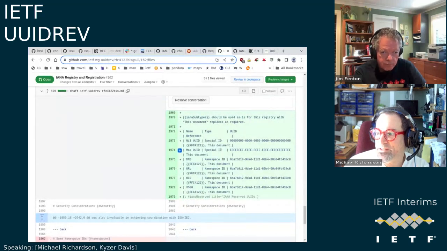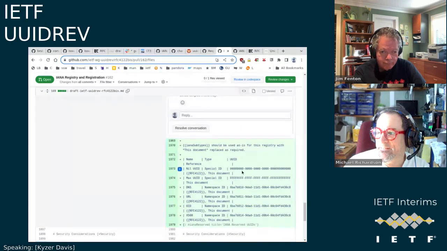But we have nil and max, and then we have these four. So does that go to the same place? When I wrote the registry, I included all of them in there and grouped them all together as a special or reserved type.